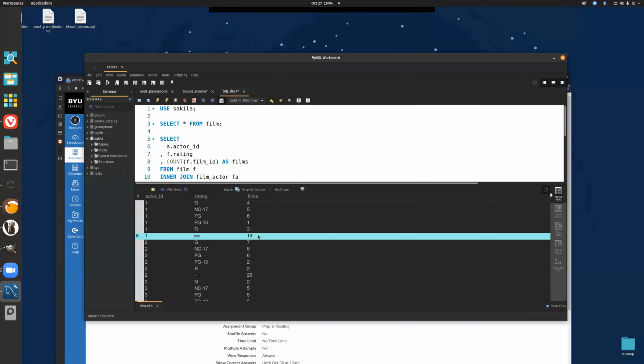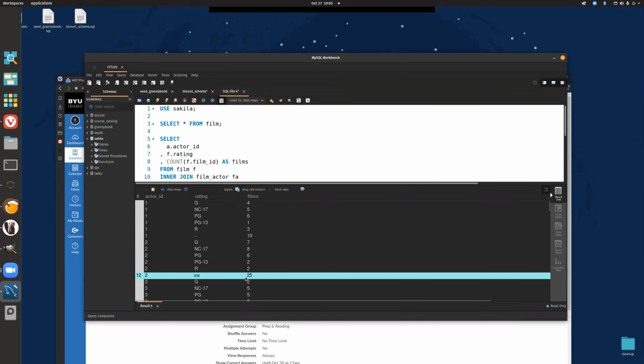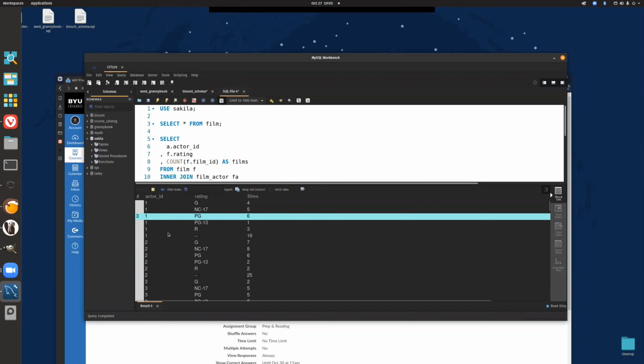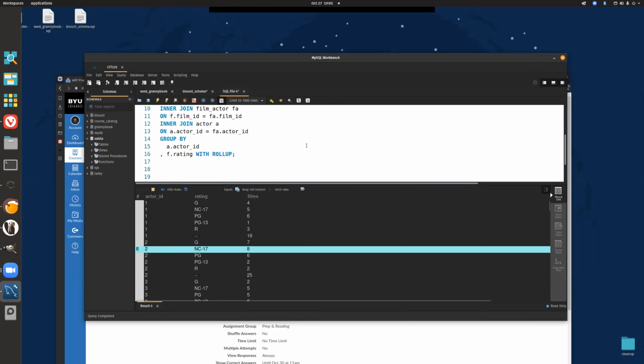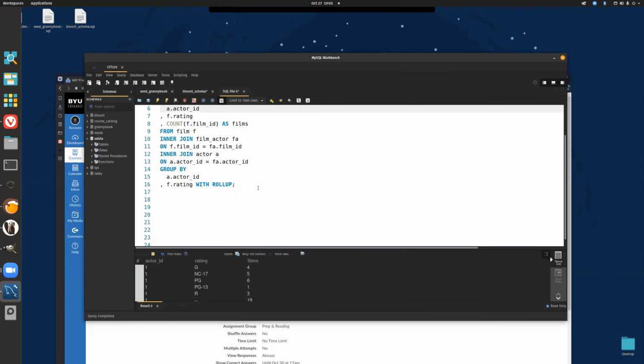It's going to do kind of like a subtotal, and I guess that's the right word. It will subtotal our main slice, or if we have multiple slices, it will do multiple.